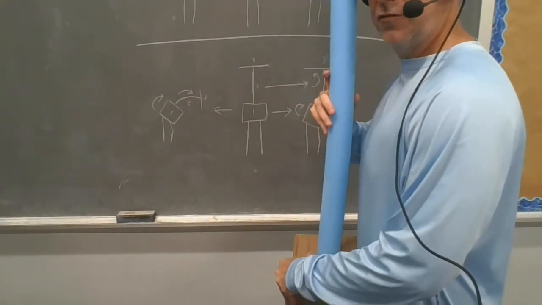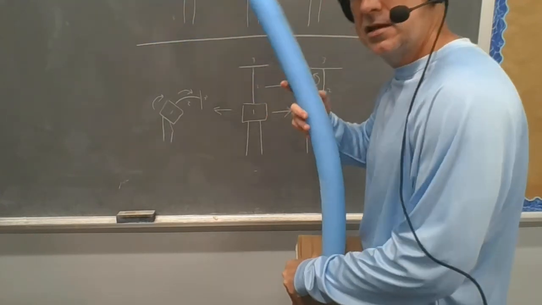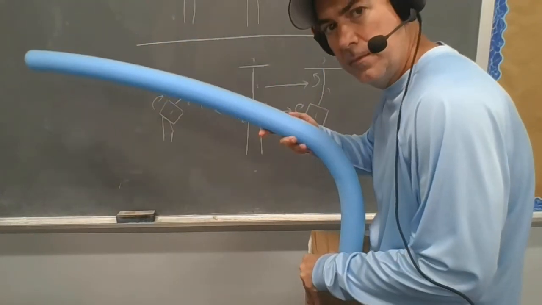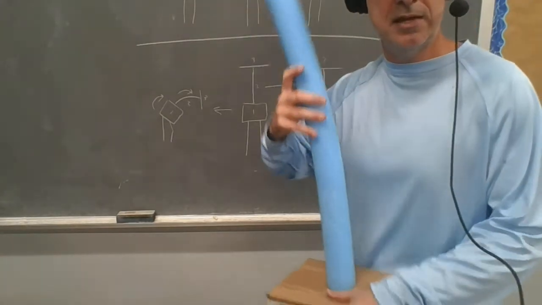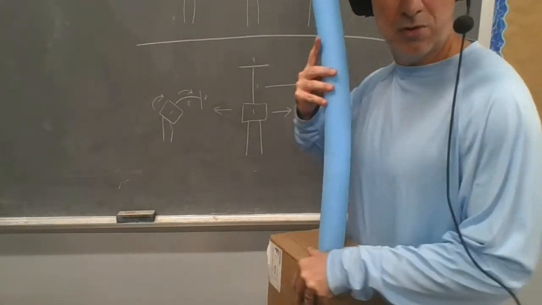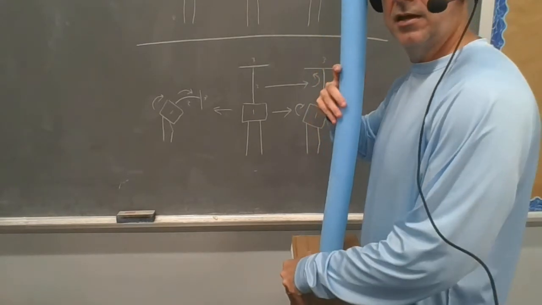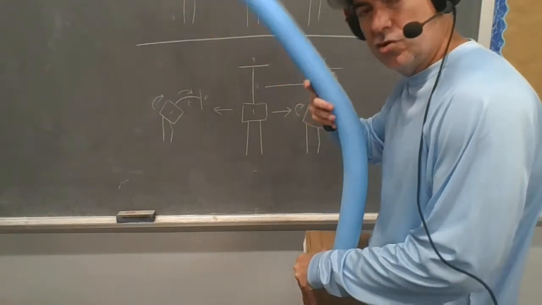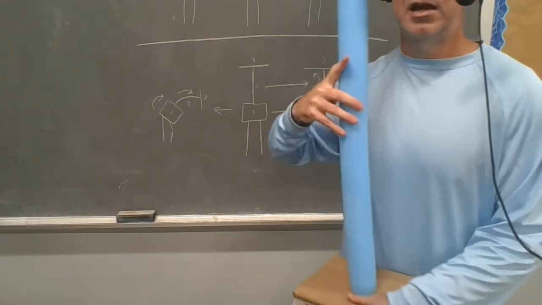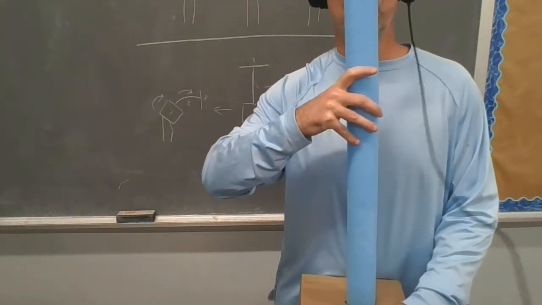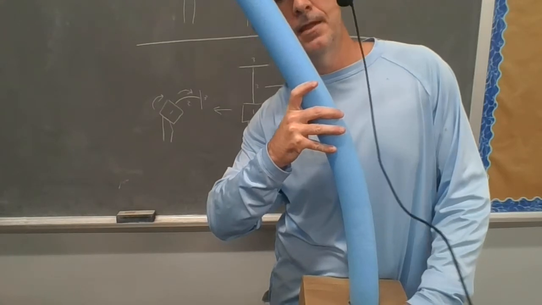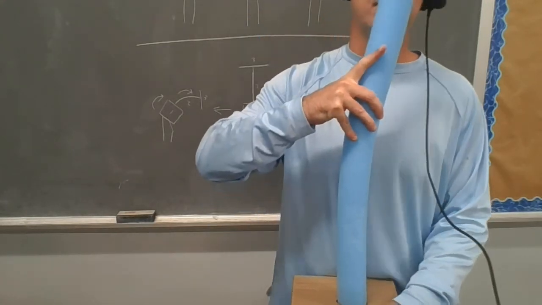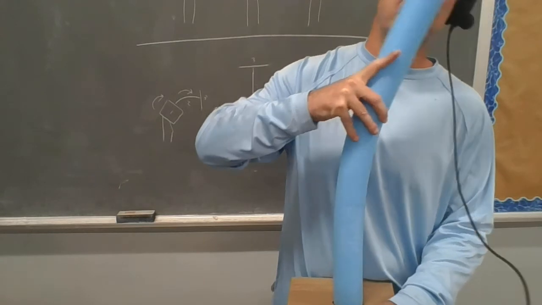Hey, trunk, flex, bend. See how it bends forward, gets you more in the fetal. Hey, trunk, extend. Now, all of this is trunk bending about a fixed pelvis, so we don't have to worry about pelvic girdle rotations. Trunk flex, trunk extend. Hey, trunk bend to your right. We call that right lateral trunk bending. Hey, trunk bend to your left, left lateral trunk bending.